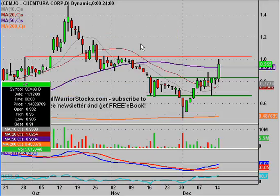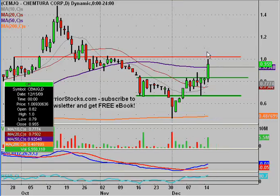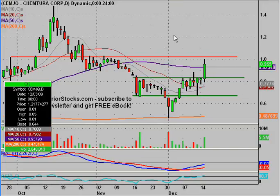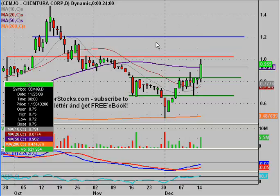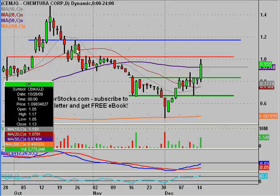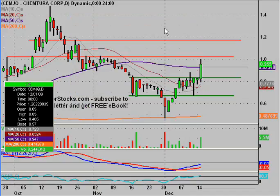To act as resistance. Now, obviously, you could call it $1.02, $1.03, maybe even up to $1.05. Once you get above $1, things can become more of zones. But for argument's sake, I'm just going to call it $1.02, and that's going to be our near-term resistance level. After that one, there's going to be another resistance level right around this area here at $1.17. So these will be the two battlegrounds going forward.